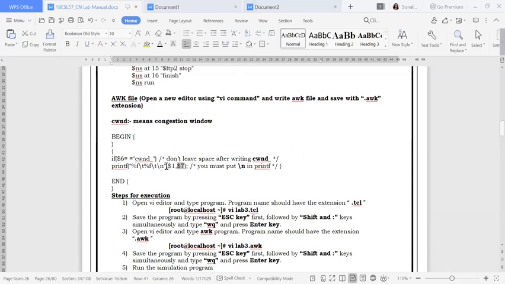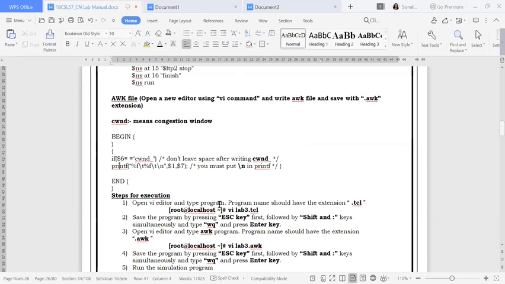So it is going to show you the event type, and it is going to show you the flag. And if the packet size, field 6, comes under your congestion window, then it is going to retrieve this data. So you are going to write these things in your awk file.